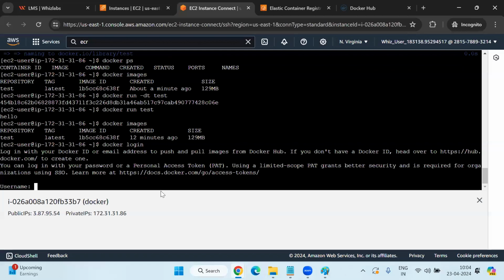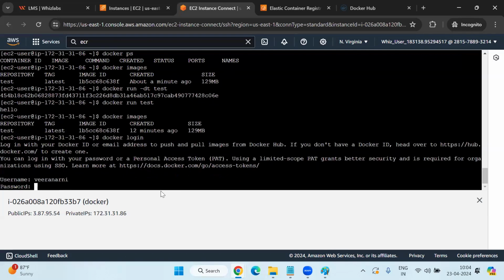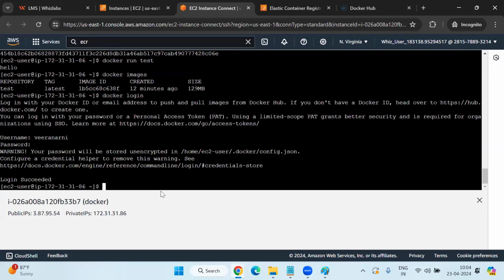It will ask for the username, whatever username you gave while creating your Docker Hub account. You just give your name, and it will ask for the password. Login succeeded. So I can communicate with my Docker private registry.